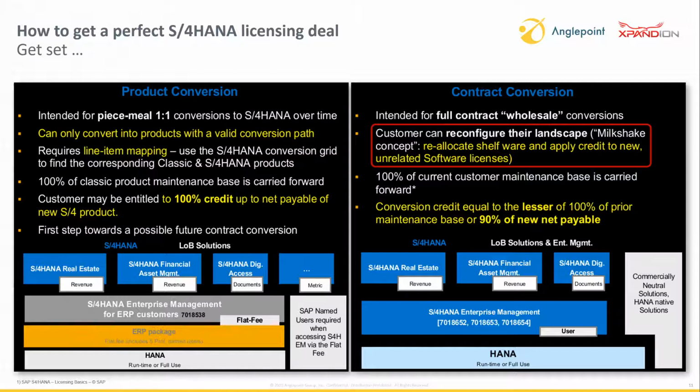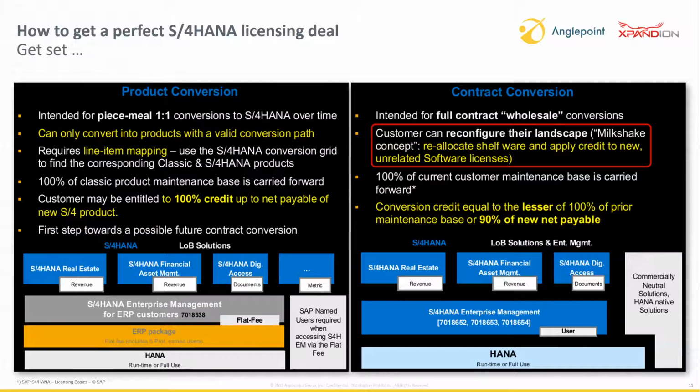But that's, for instance, something you should be prepared. Like, what's your current license value, your asset value, using calculations with depreciation, what have you, plus support, etc. That would be something you need to consider in the discussion or negotiation with SAP. But that's basically the two options that you have.